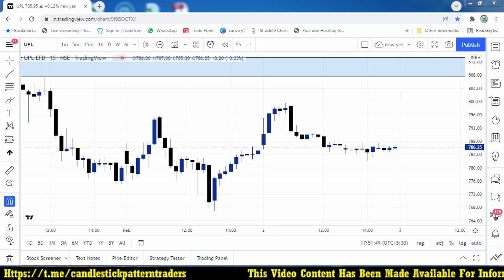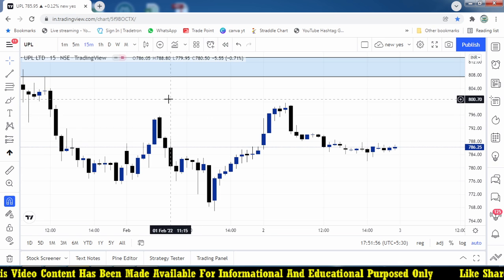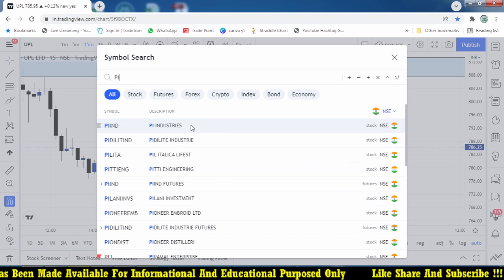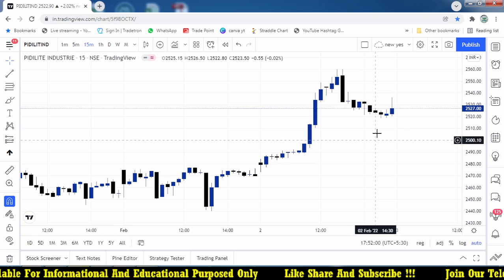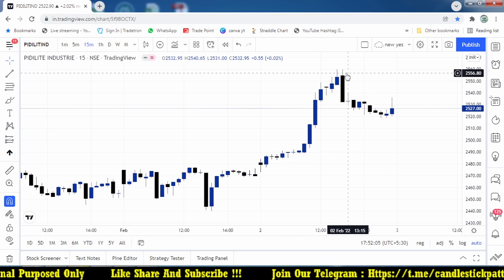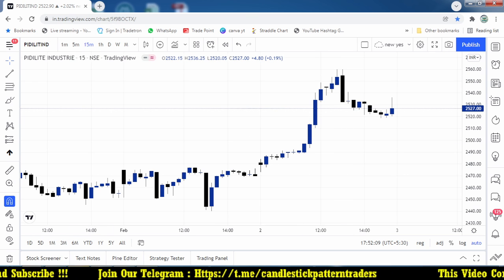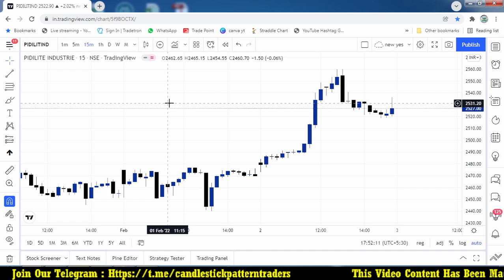Then after 1:15 or 1 o'clock, we finished our class by 12. So around 1 o'clock we had a stock, Pidilite. If you are using the scan, you may find such an opportunity. This is Pidilite at 1 o'clock. After the trigger it fell down, but the risk is big, so we may ignore it. But after that we have some stocks like Astral and Syngene.